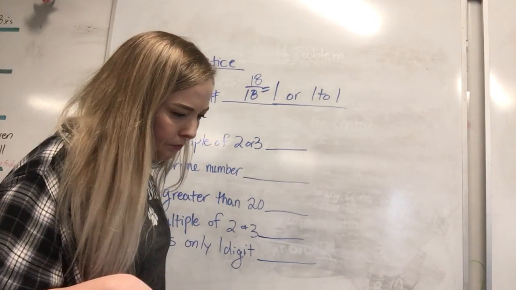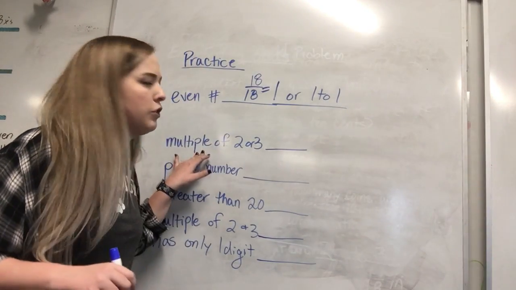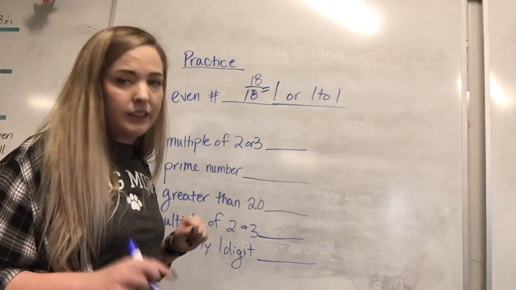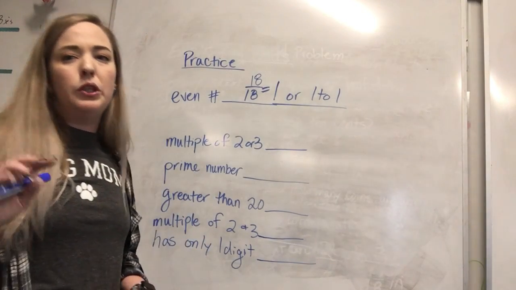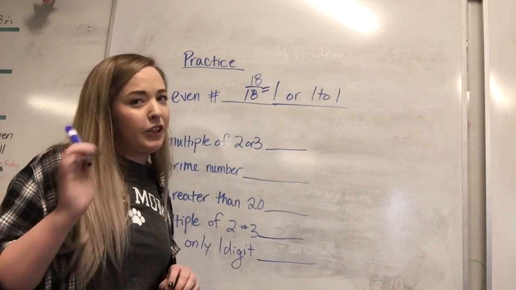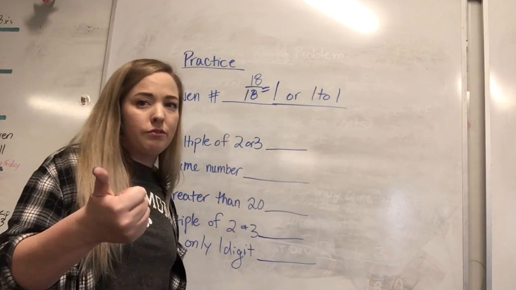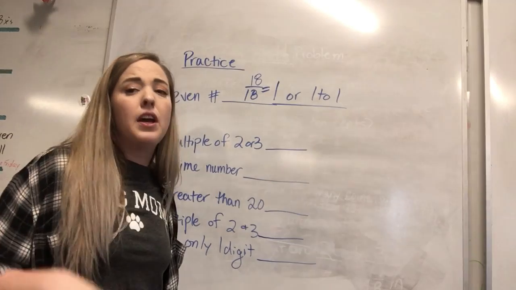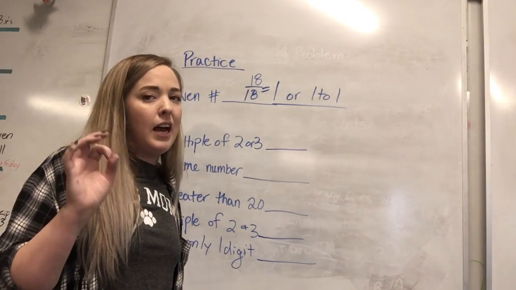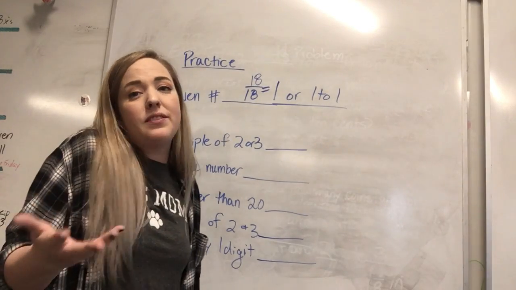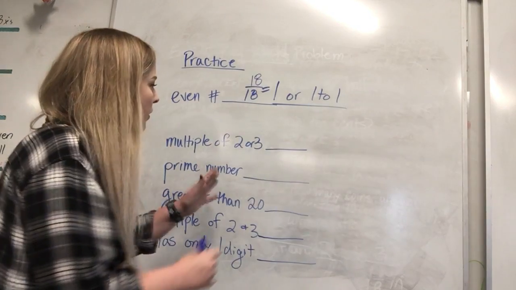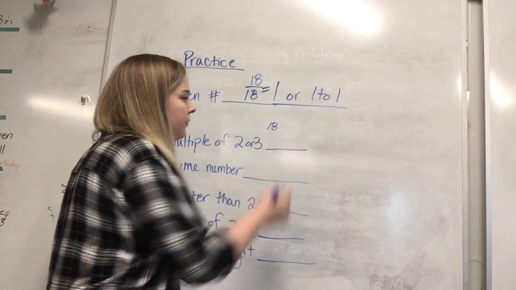Now, multiple of 2 or 3. This one might take some time, but how many multiples are there of 2? How would you figure that out? Well, you can count by twos again: 2, 4, 6, 8, 10, 12, all those. Remember, according to the rules of divisibility, a number can only be divisible by 2 if it's even. So all the even numbers have to be divisible by 2. So we know 18 of them are divisible by 2.